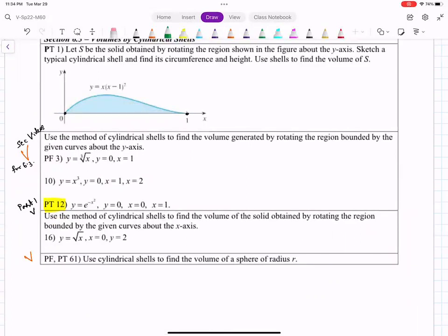So watch my next video for one more problem of this section. But right now you have these videos covered. Practice final problem number 3 is done in a separate video, in the section videos. Then 12 is done in this video. Then 61 is also done in the other section videos. Please take a look at them. Hope these videos help.